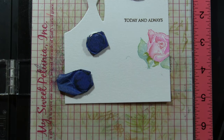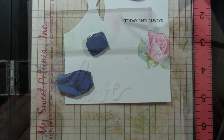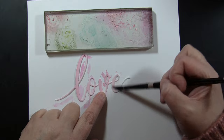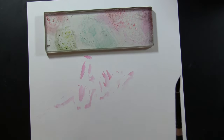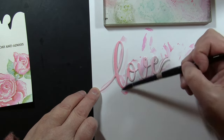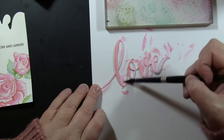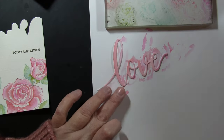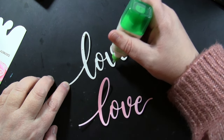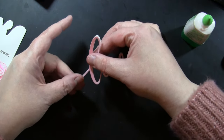I'm adding just a little bit more shading in a few spots — I pressed that ink pad down on my acrylic block and I'm picking that up with a little bit of water. I'm using those exact same colors to paint the sentiment as well. I've followed a formula here: the flowers and the sentiment are in the same color, and then the butterflies and background inking will be in the same color too. If you wanted to make multiple cards with this Love Edger, you could grab any flower stamp, paint it whatever colors you like, paint your sentiment the same color, then add butterfly die cuts and background inking in the same color — everything coordinates and looks very balanced. I love being able to make that decision one time and apply it to lots of cards.